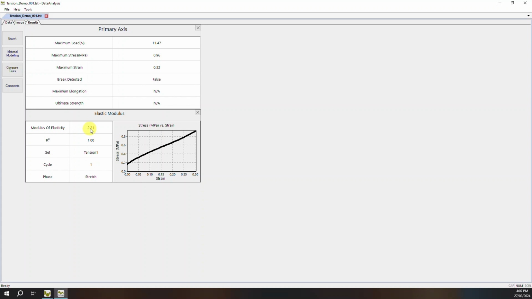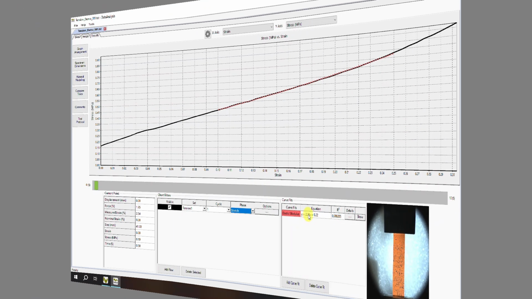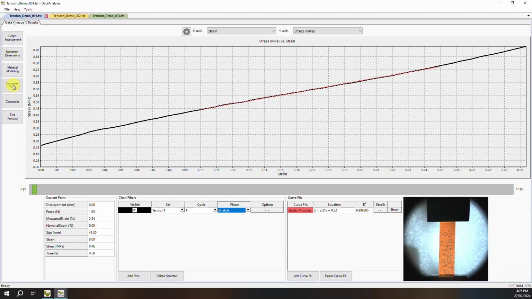In this case, the modulus is 2.21 megapascals. I can also go back to the main screen and see the line plotted along with the data and equation for the curve fit. I can compare this result with two identical test samples I ran earlier by selecting Compare Tests.